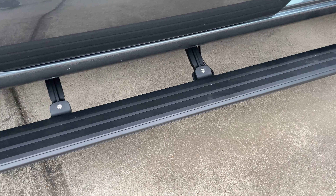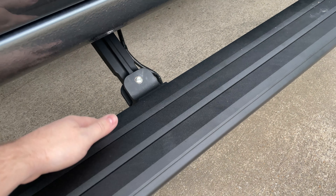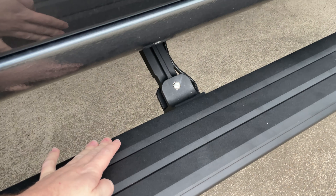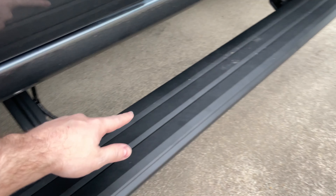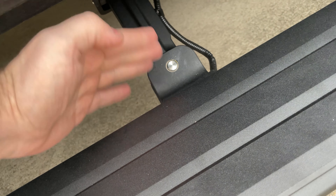We have the steps on the truck. Once you get the brackets and wiring ran, putting the actual running board on is not that difficult. There are three metal blocks in a groove on the underside of the step — you just slide them to where they slot into the brackets on the braces, and then bolts go in from the bottom up. Be careful with how much you tighten those bolts: if you get them too tight, it can cause the braces to bind when they try to fold in or out, limiting their range of motion. If that happens, just loosen the bolts a little and try again, then slowly tighten and test to get them as tight as you want while still maintaining full range of motion.